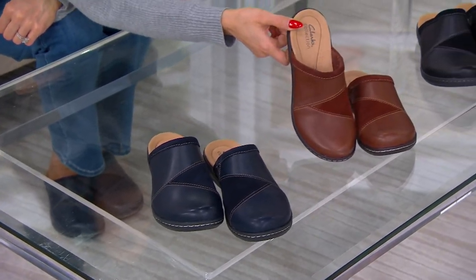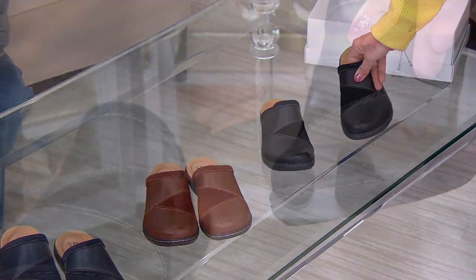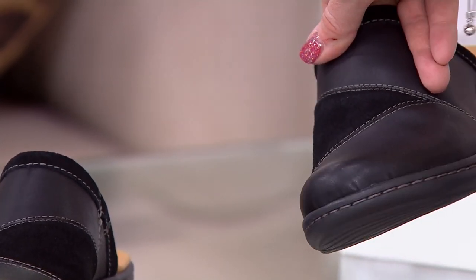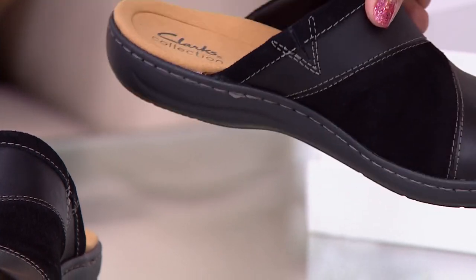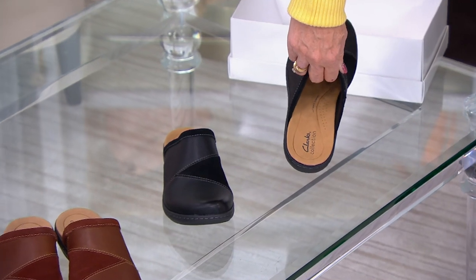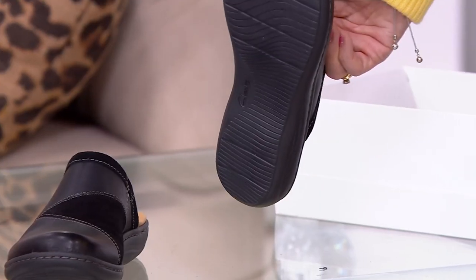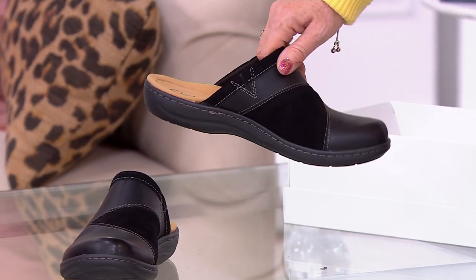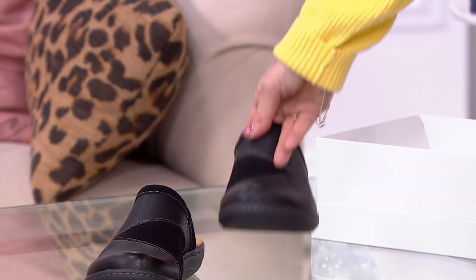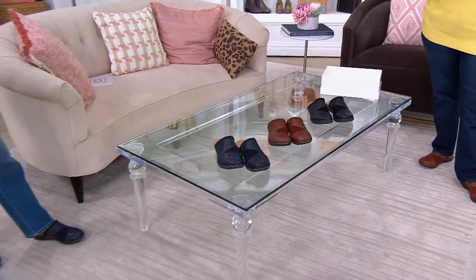I'm in dark tan, and then I love the black — because I have been known at QVC to buy the black leather and the black suede in the same shoe. It's so lightweight and easy, but it's that ultimate comfort technology on the inside that gives you the arch support. If you remember the Liza, the little sister of the Lexi — the Laurian is that new version of the outsole. You even have goring there, and you need a clog in your wardrobe.